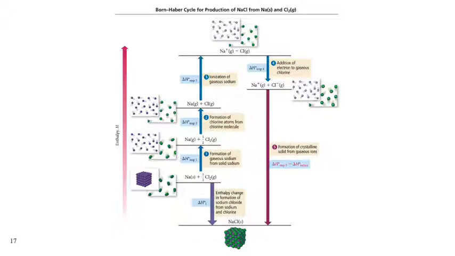Remember, a heat of formation is the heat of reaction when you make 1 mole of that compound from the elements in their standard states. So the standard state for sodium is a metal, pure metal, solid. For chlorine, it's Cl2 because it's a diatomic element, and it's a gas at room temperature. So that's its normal, lowest energy state. So we can measure this enthalpy change. We can measure the ionization energy and the electron affinity, and we saw that those did not add up to this at all.